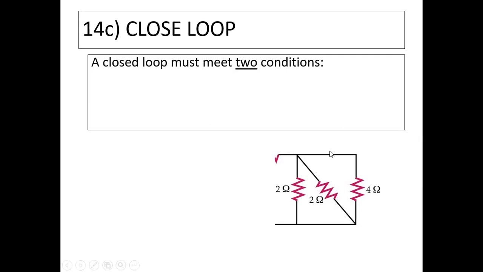The left side doesn't matter, it's still closed. The outer one doesn't have a voltage. Not having voltage is the criterion: it must have a voltage source. It must have one or more voltage sources, then you can consider it a closed loop. Otherwise it doesn't work at all, no current can flow, so it's not a closed loop. You must have a battery, a voltage source.